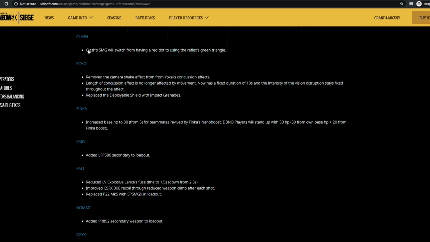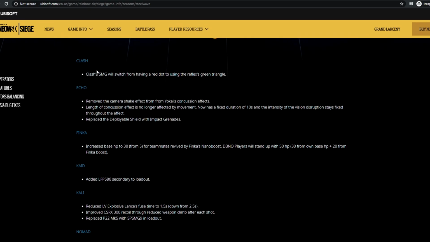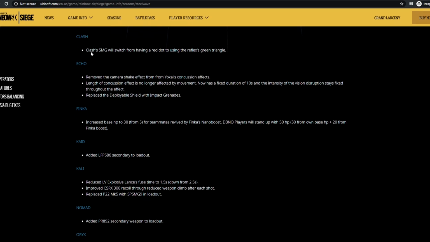So let's start with Clash. Clash's SMG will now not have the red dot, and it'll use the reflex green triangle. So I guess it's just the sights changing and it's going to have the reflex. I don't know if that's really a balance. I think they should just take her out of the game. That would be awesome. Here are the ones that matter though.